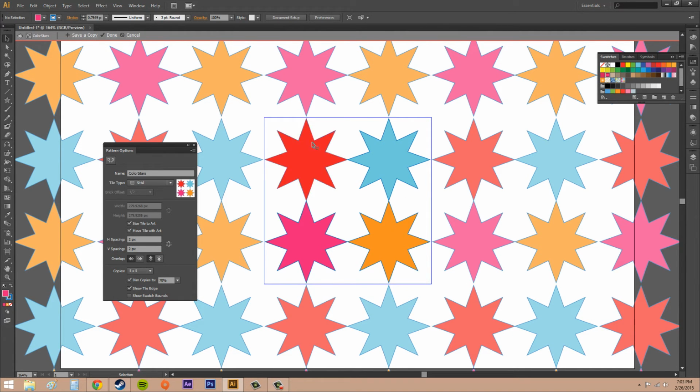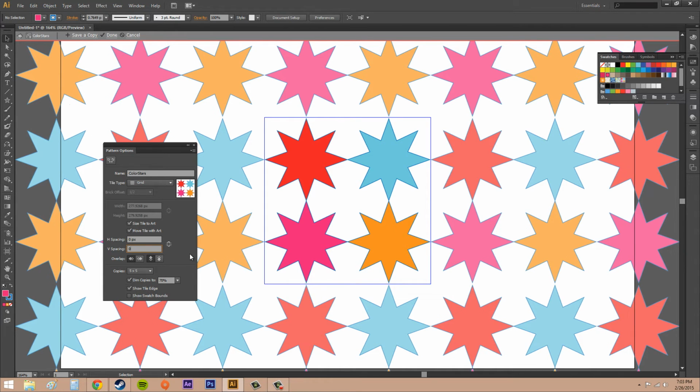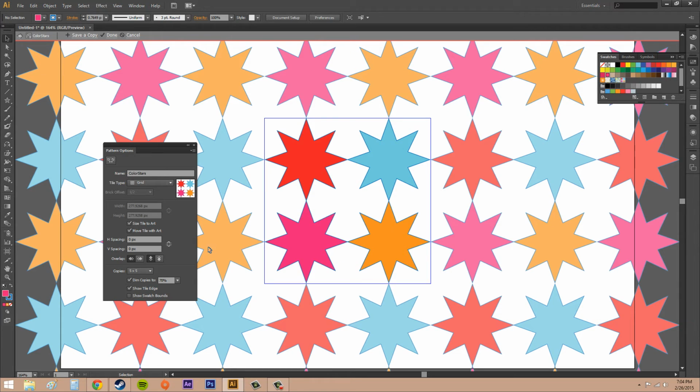You can change the spacing here, as you can see, between the pattern. So this is the original pattern. There's not going to be any spacing in between each of these stars that I have here, as you can see over here. But it's going to do the spacing between the group of stars that I made. So there's going to be spacing here and then here. Now that doesn't look good on this kind of thing because I had everything together. It would be better if everything was just together.